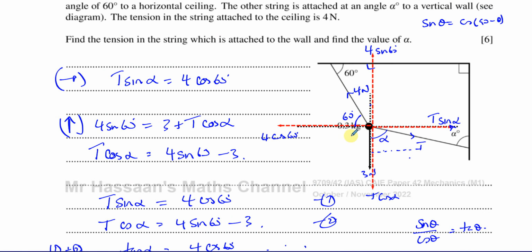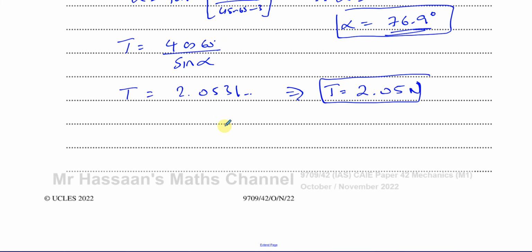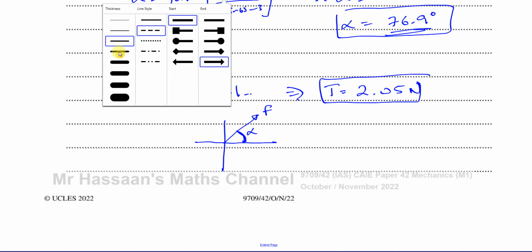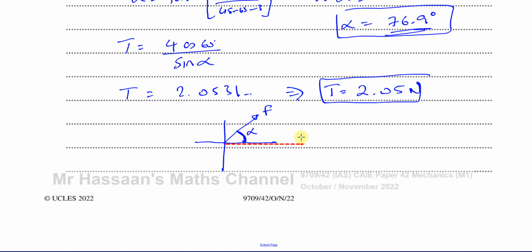So what you have to remember is how to resolve forces. As I mentioned, if you have a force like this and you want to resolve it, and you've got this angle here, so let's say this is F and this is alpha. If I want to resolve this force in this direction, there's a nice, easy way to remember things. I'm going to go into the angle, so I use cosine, because I have to go into the angle. It's like I'm finding the adjacent side. If I want to resolve forces in this direction, then I'll use sine because I'm going away from the angle.